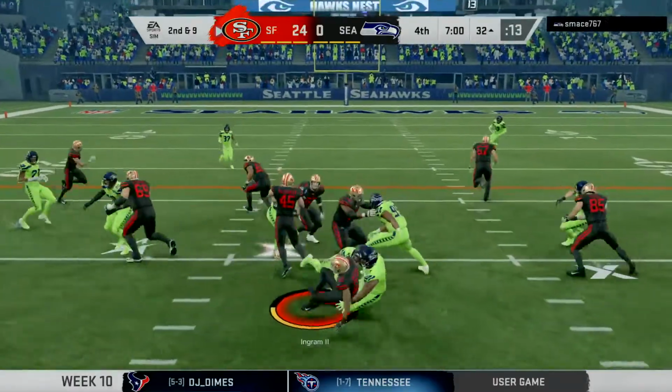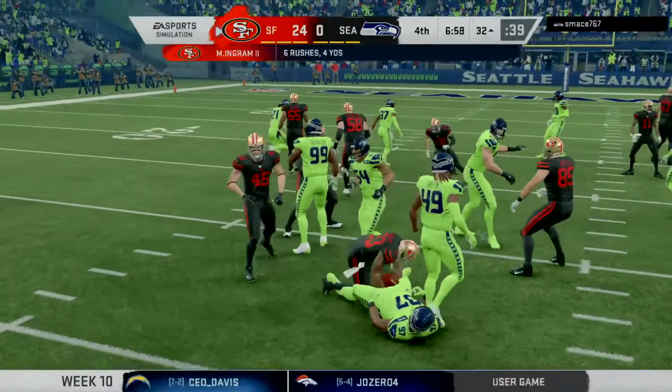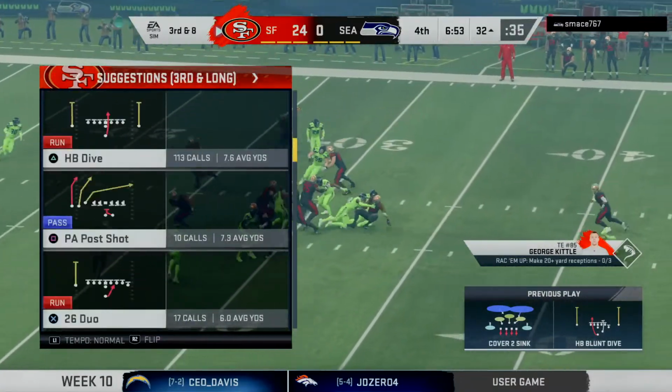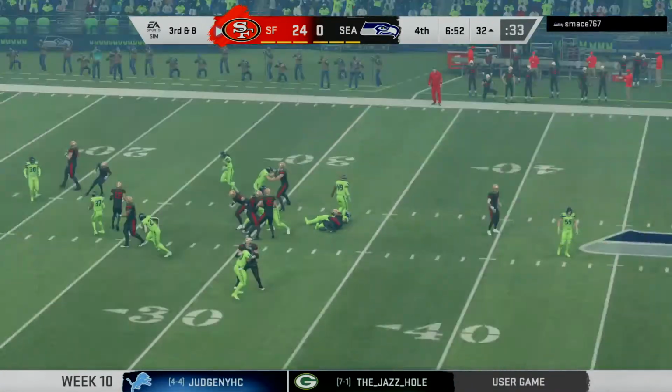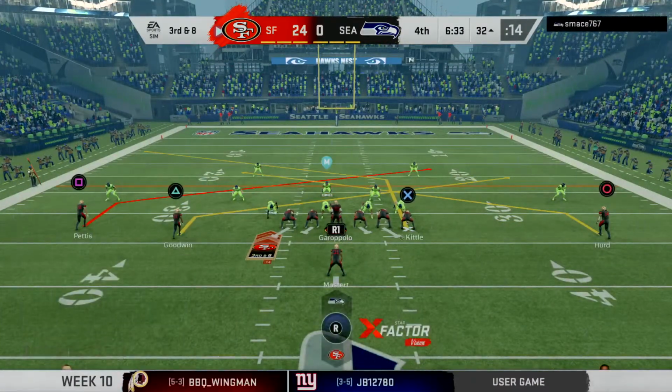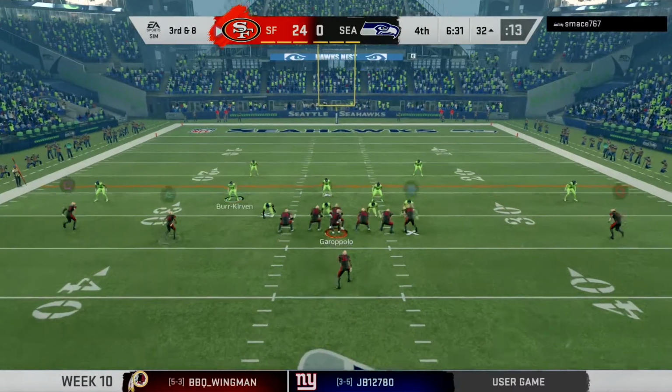Ingram again. And he's going to be hemmed in and brought down right at the line of scrimmage. Officially no gain on the play, and they're left with a 3rd and 8. The Niners on 3rd down. Not quite 50%, 4 for 9. This is 3rd and 8.